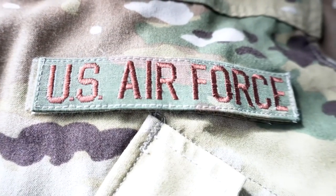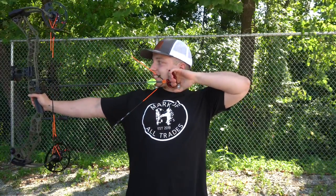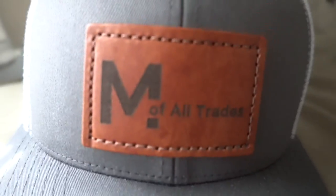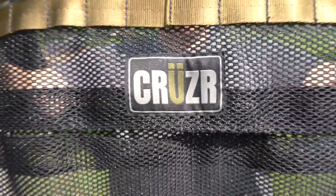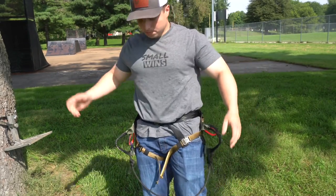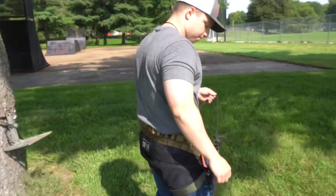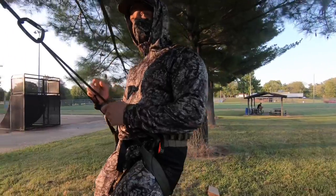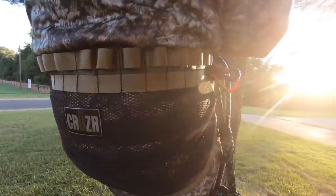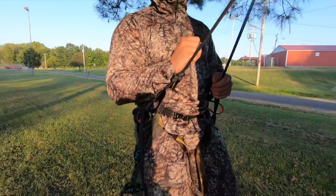I'm an Air Force Airman. I am a bow hunter. I am a fisherman. I am Mark of All Trades. This year I wanted to try a different kind of saddle. I knew that I wanted something that would last and something that would be a little bit more comfortable for those longer sits. I found Cruiser Saddle and I definitely wanted to give them a shot. I'm about to give you guys my honest opinion on it — total so far I've probably messed around with it for about five hours with scouting and just trying it out in different places. Hopefully you guys like this review and it can prove helpful for you.